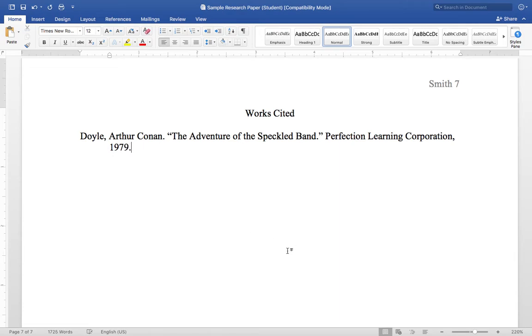All citations will end with a period, and this should actually be double spaced. So it should look just like that. I know that kind of looks funny, but that's the way a hanging indent works. And if you have this set up properly, the hanging indent will automatically happen. Word will take care of that for you. If you were to make another citation, you could just hit enter and make the next citation down. And that's it. There we go.